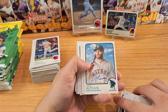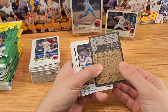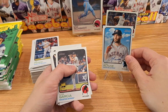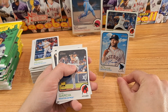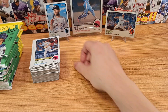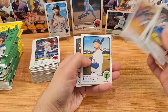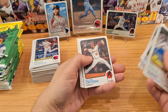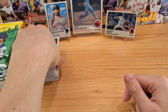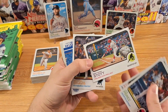But look at this. We have a Jose Altuve real auto on card. Awesome. So this is our third auto. So we already hit our goal for autographs, which is nuts. I didn't think I saw any jersey cards in here. So we have three autos. That's Jose Altuve, Marcus Semien, and Mike Schmidt. What a nice looking card. Man, that's amazing. So this case is delivering. I have to assume, obviously, that all these cases aren't that good, because this has been an amazing case so far.